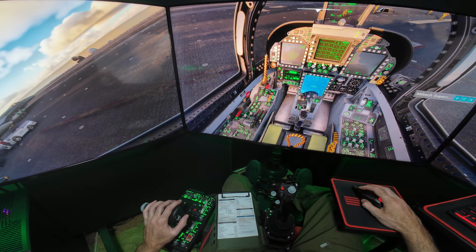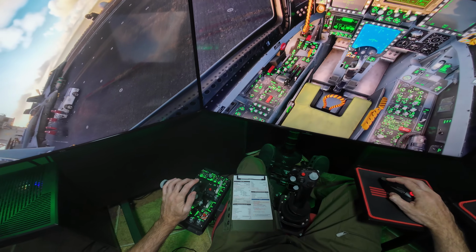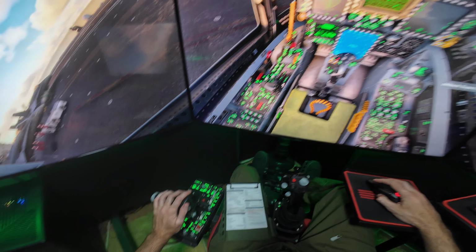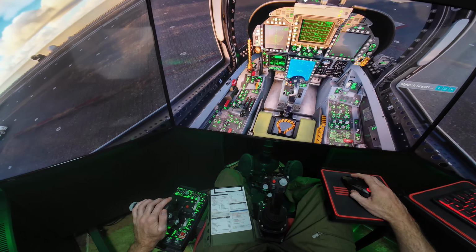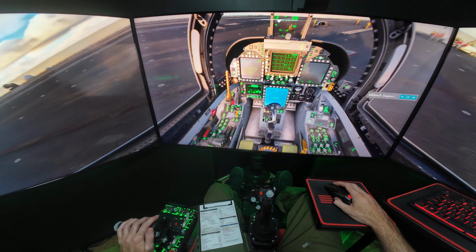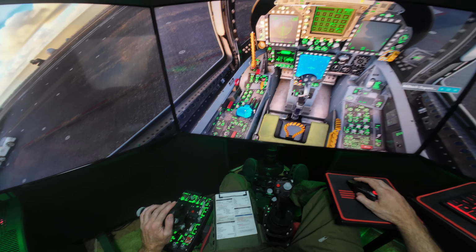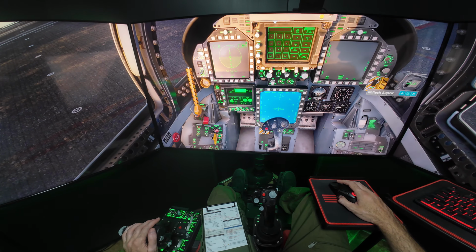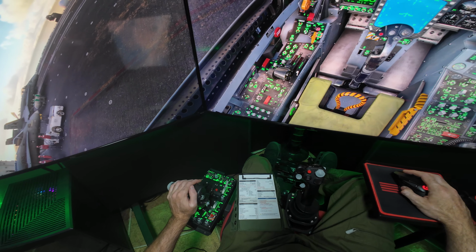Once the APU's up and ready and running good, we'll go ahead and bring our engine crank to the right. Once our right engine reaches 10% RPM, we'll go and bring our right throttle over the horn into idle. Alright, there's 10% there, and we're up into idle on the right engine. Alright, once your RPM stabilizes about 62%, we can go and take our engine crank lever and go to the left.